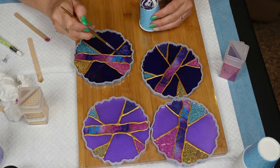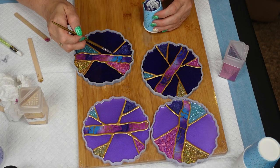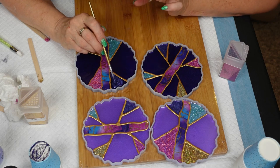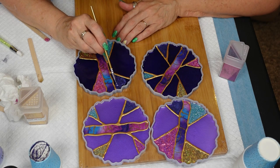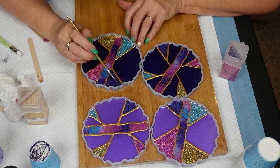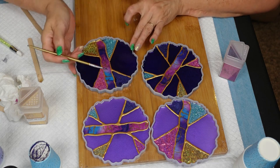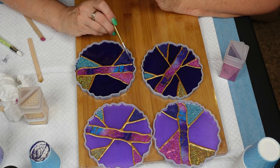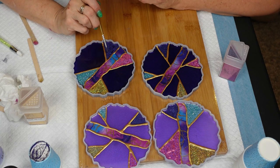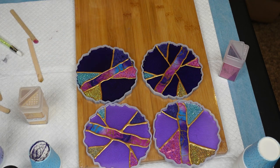And this one, it won't matter because it doesn't show through. It's the same color. As long as there's a little bit of glitter all there, this one will be good. I won't have to mix another batch up. Now I'm just gonna put this here so I can get it to the edges. My little awesome. Done. Perfect.